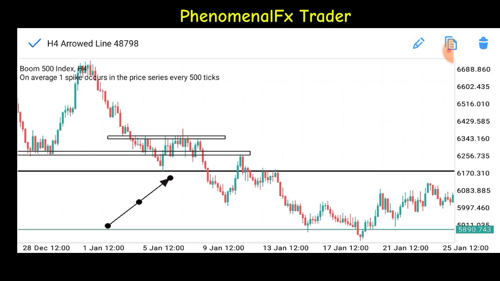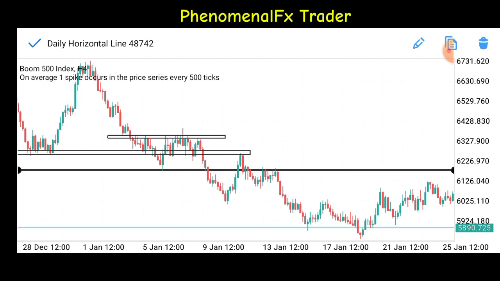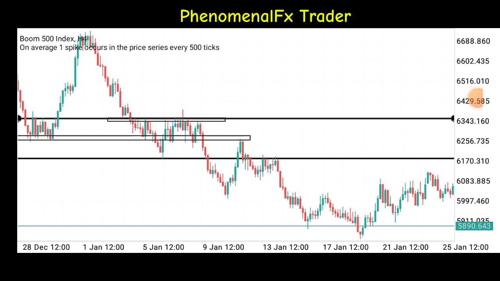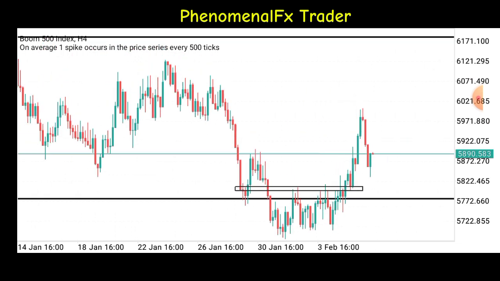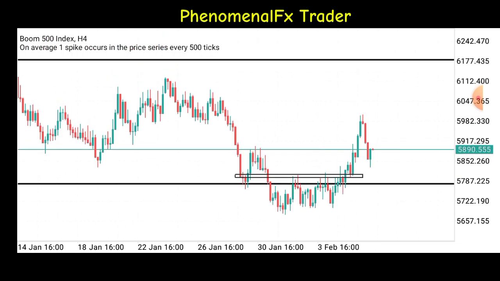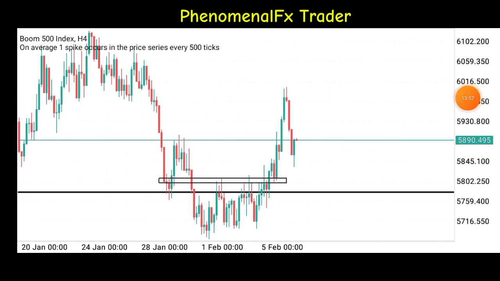And if you want to trace, you will notice that this particular zone here, the market must have respected it much later. You see, let's trace, but the market hasn't gotten to that level yet. So anytime the market gets to this level, it will respect it. All right, the market will respect it too, guys. So I wouldn't tell you it's very easy to understand. It's not that easy, but you need to practice it so that you can master it.